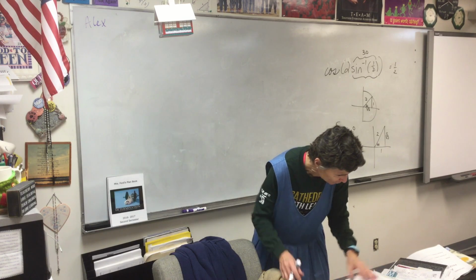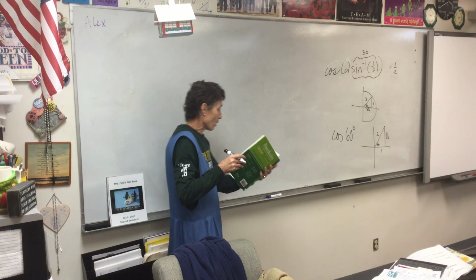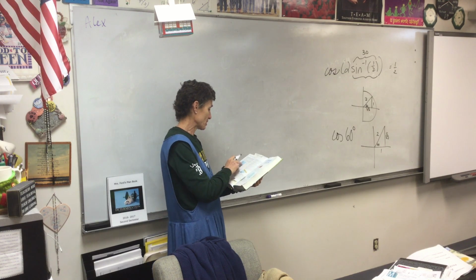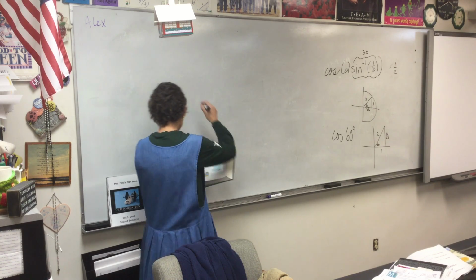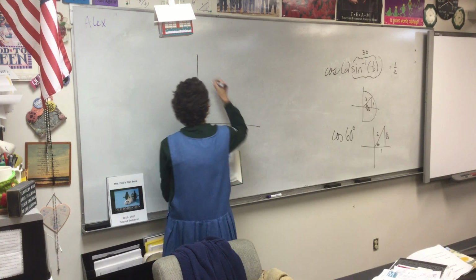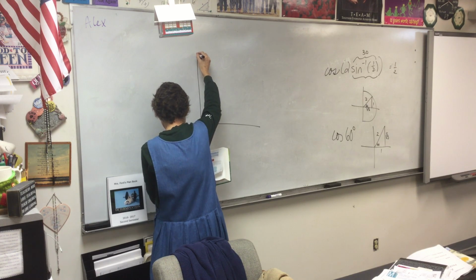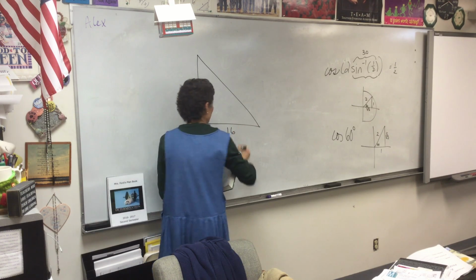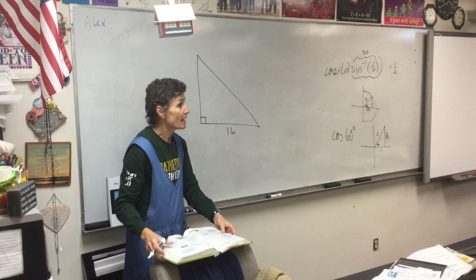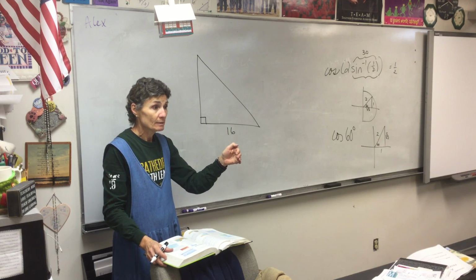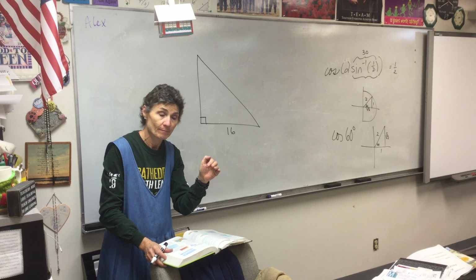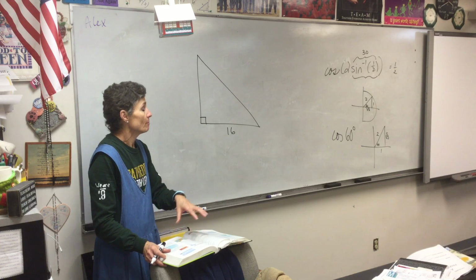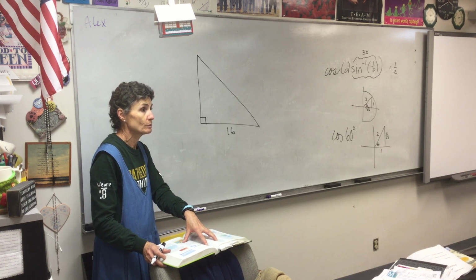So I'm back on page 432, and problem number 6. They do not draw a picture for me. The picture there goes to number 5. So number 6 says, a wire stretches from the top of a vertical pole to a point on the ground 16 feet from the base of the pole. So you have to be able to read and then draw a picture of what you're reading, because I'm not going to draw pictures for you. They do some in here, but I'm not going to. You're going to be responsible for drawing all of your own diagrams.